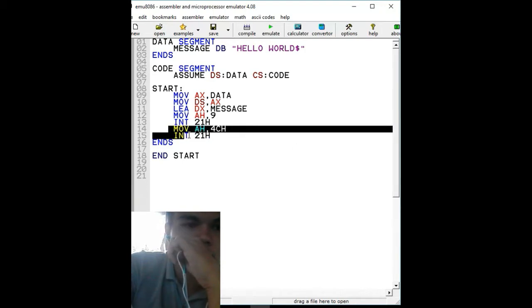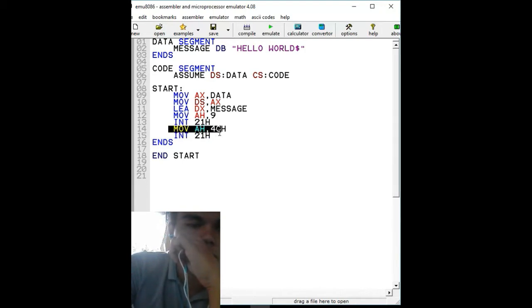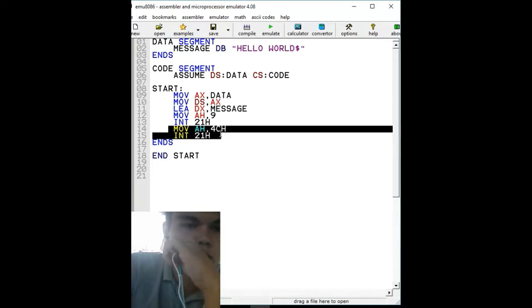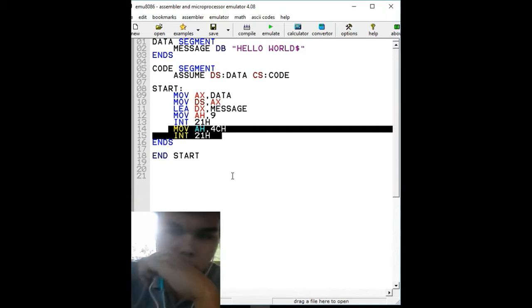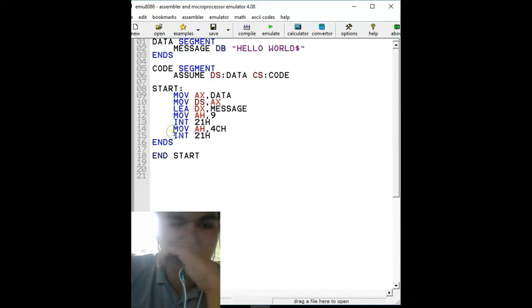These next two lines, mov AH, 4CH and int 21H, are actually your closing statement. Standard input and output related interrupts are found in 21H, which is also called the DOS interrupt.